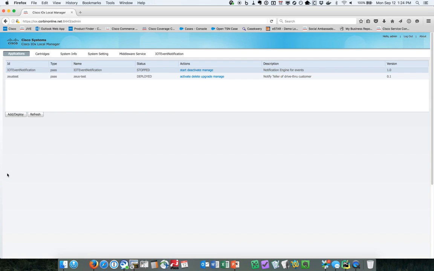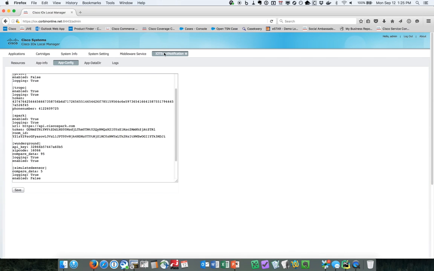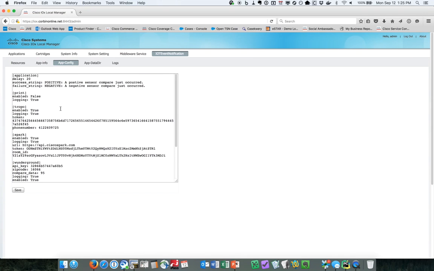Now we're going to show it running on an 819 router. This is the IOx Local Manager application, and it allows us to control the applications that are running on this particular router itself. If we go into the application's app config, it's very similar to what we showed in PyCharm, but we are now disabling the print sensor because there's no screen to show it on.